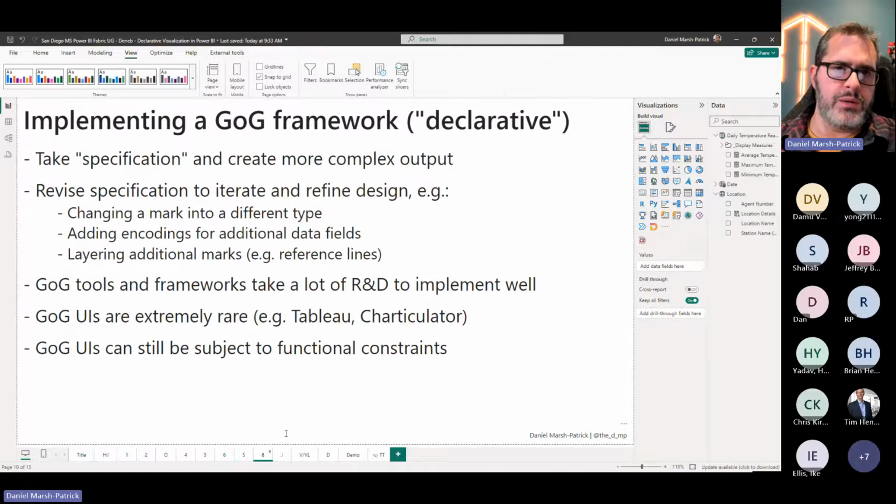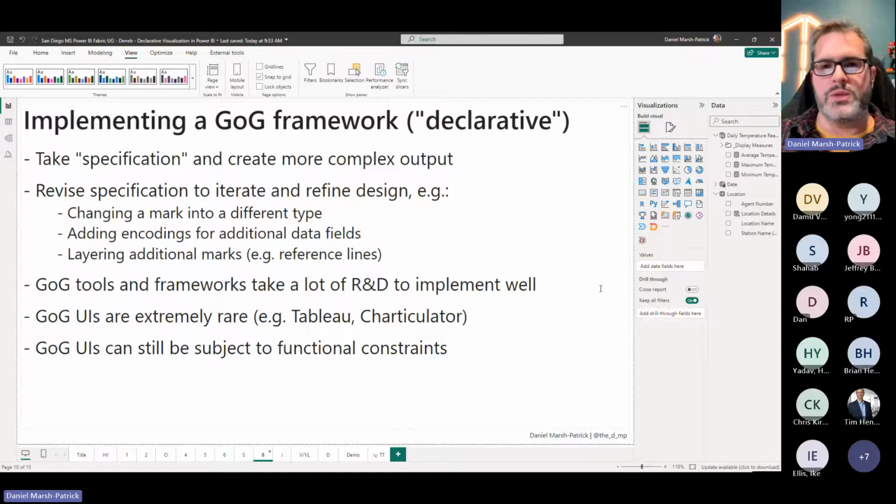If instead we think about a grammar of graphics or declarative framework, what we might want to think about is, instead of writing hundreds of thousands of lines of code and spending a long time in there, let's think instead about something we call a specification. So you could think about it like a set of steps in Power Query where you're defining your transformations. They're very high level things, but they ultimately just describe what you want. And then we can see our results, but then we can refine it. So we might get deeper into it, but we've got an ultimate approach that we can follow.